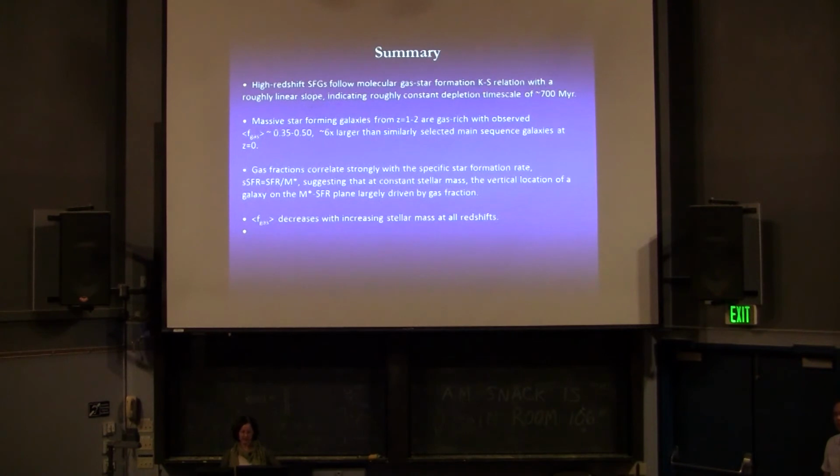Well, it depends on the region. You get higher gas fraction within the region of the merger. We do see this obviously in local ultraluminous galaxies and in some of the submillimeter galaxies where we've been able to spatially resolve. But the difference between those and the main sequence galaxies is that the CO is often much more compact, so it's driven really down into the centers of the galaxies. For the higher redshift galaxies, it's on a scale of a few kiloparsecs. For the local ones, it's usually less than a kiloparsec. So within the starbursting region, that is true. One more question? Okay.